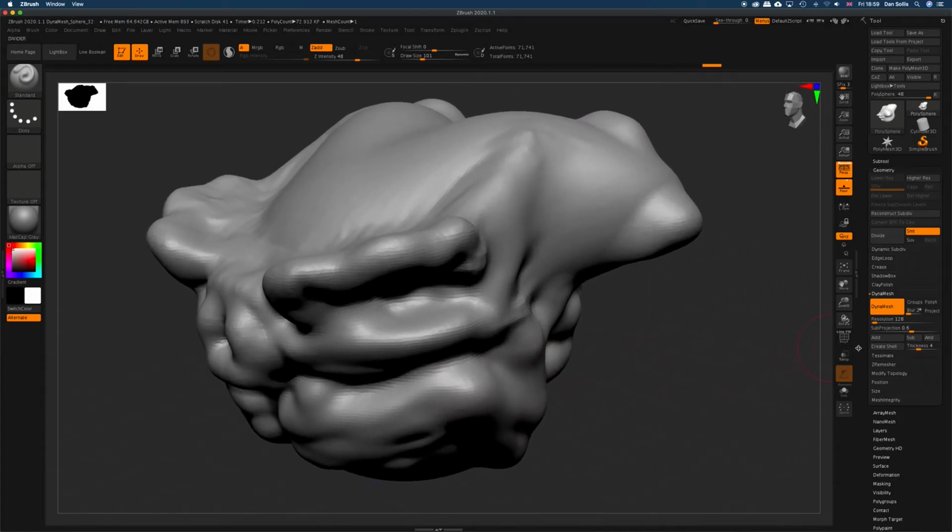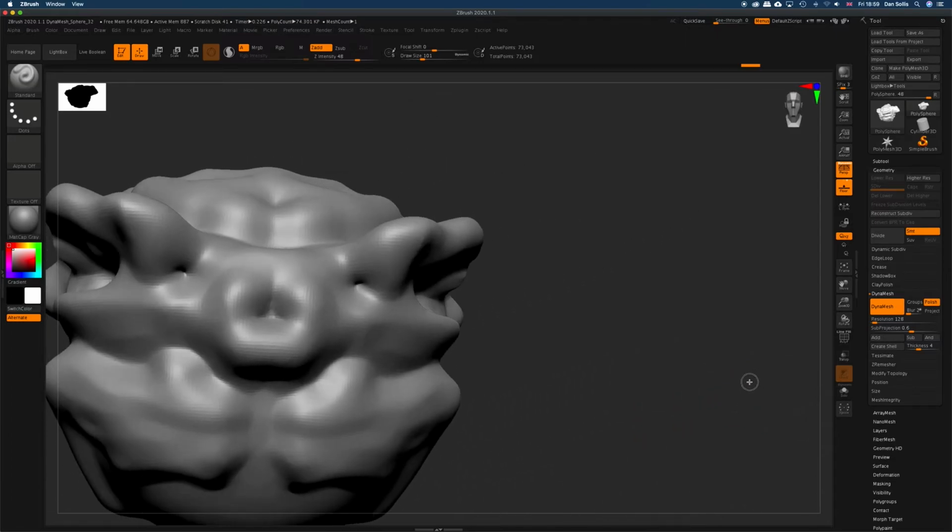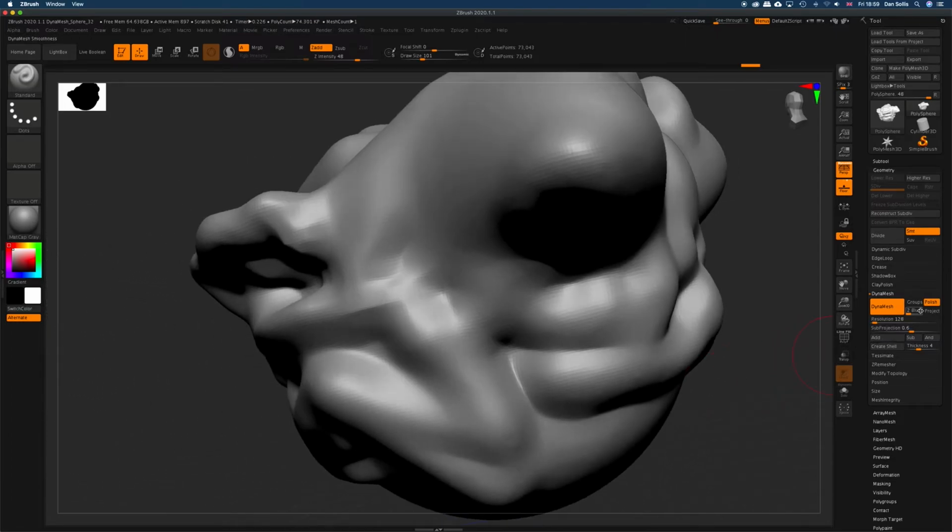You can actually get it to automatically polish. This can sometimes give you an overly stylized look, but if I turn on the polish and then drag outside, it gives it that nice kind of smooth polished look, which may not be what you want. Normally I'd leave it turned off.